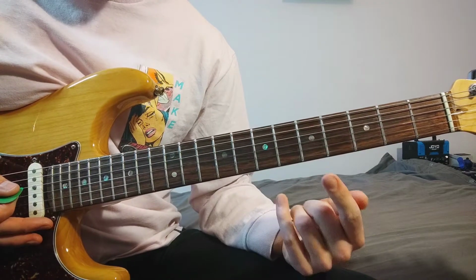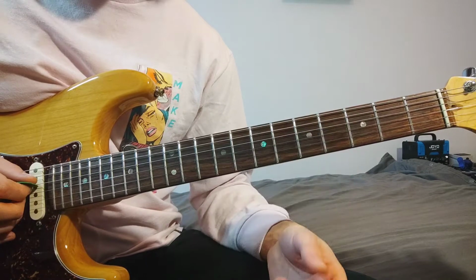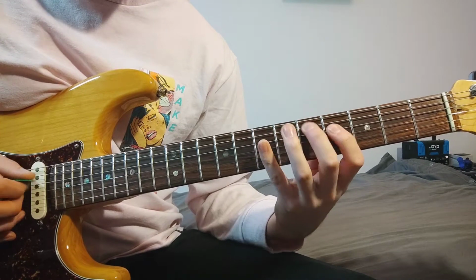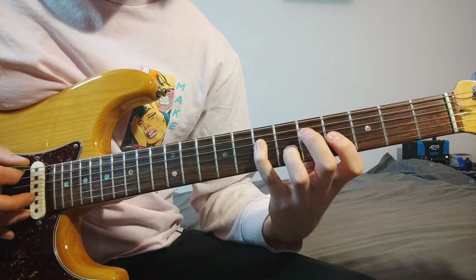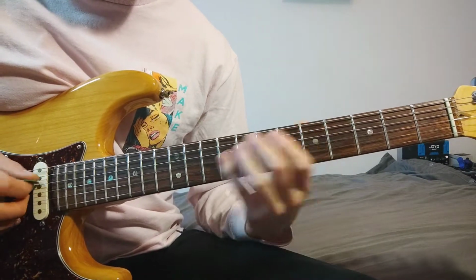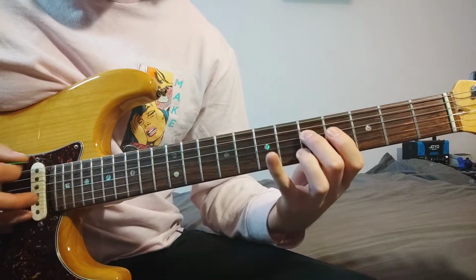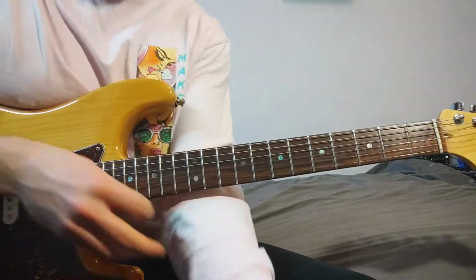And then you just walk down on the D string. So 4, 2, 1 on your fingers, which is 7, 5, 4 on the D string, and you're hitting the open E or C sharp. You don't need to bar or anything, so that's nice and easy. So I'll go from the start, nice and slow.